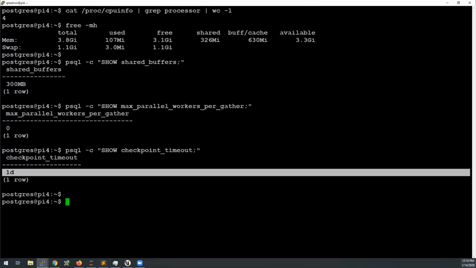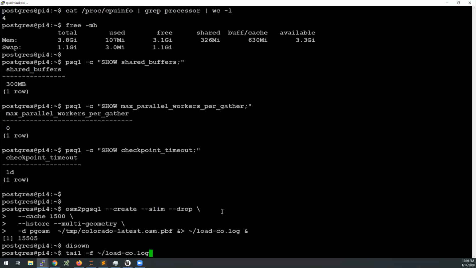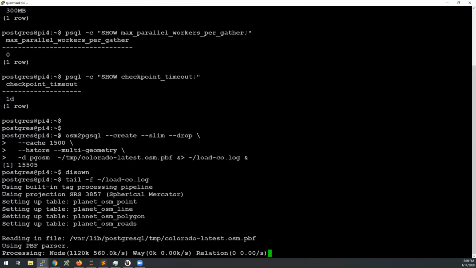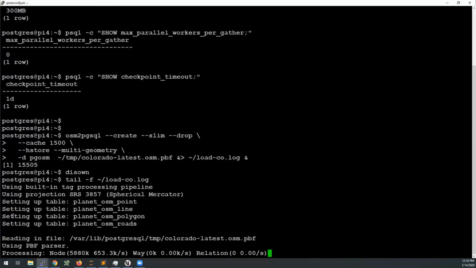Now, if you are not familiar with these details and nuances, don't worry, we will discuss this as we go through the session. So I have a command that I'm just going to copy and paste. It's a series of 3 commands that kicks off this process and running. The actual command that kicked it off is listed up here. And then I've pulled up the output of it so it's showing as it runs. One of the neat things with osm2pgsql is while it runs, we get a live output of its progress. So it'll tell us what it's working on, how much data it's processed, and how fast it's processing this data.